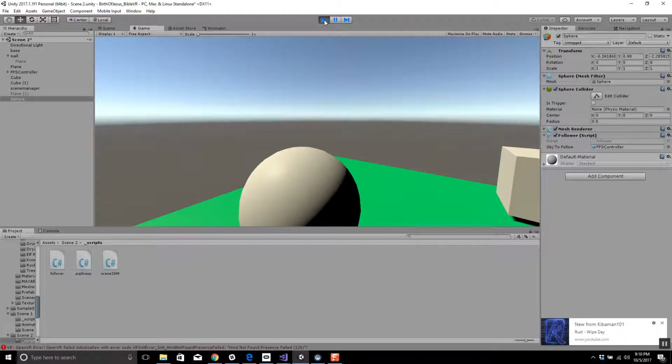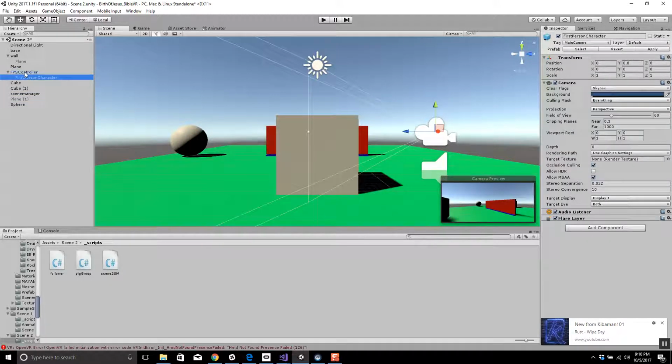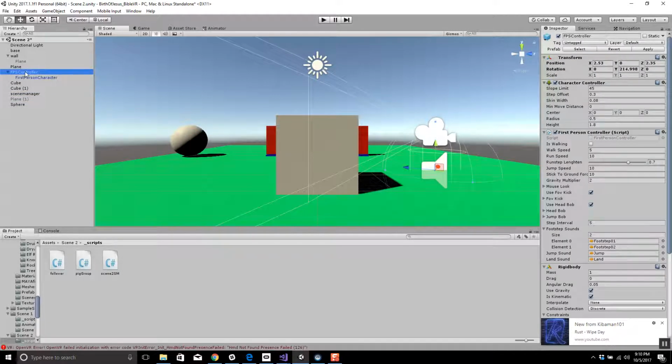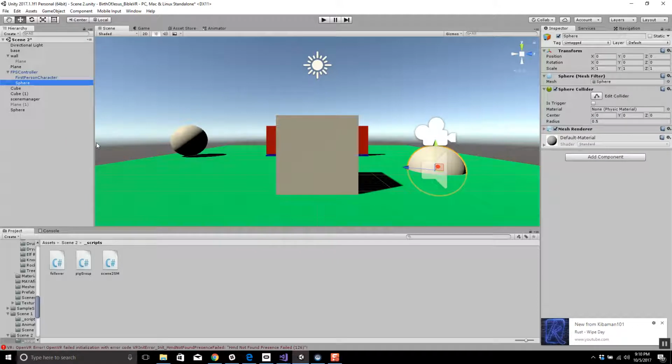And just like having stuff in the hands, is there any way to do that without bringing in the VR controller? Well, if you want to mimic having it in your hands, what you would do is maybe in your first-person controller, we'll create a small sphere.